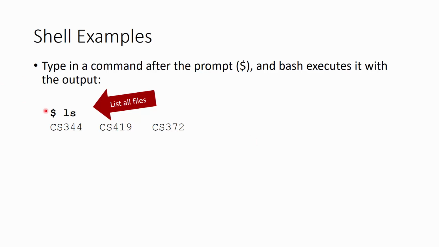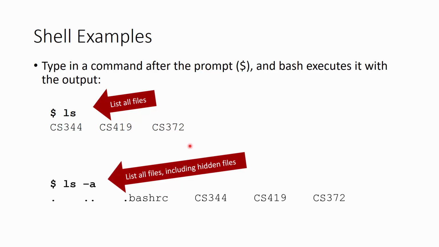Now, we don't get much specificity out of what these particular files are. Are those files? Are those directories? Are they executables or not? So having something that gives us a little more options would be good. So if we add a command line switch to the ls program, this one here is the -a switch, that means list all the files, including the hidden files.